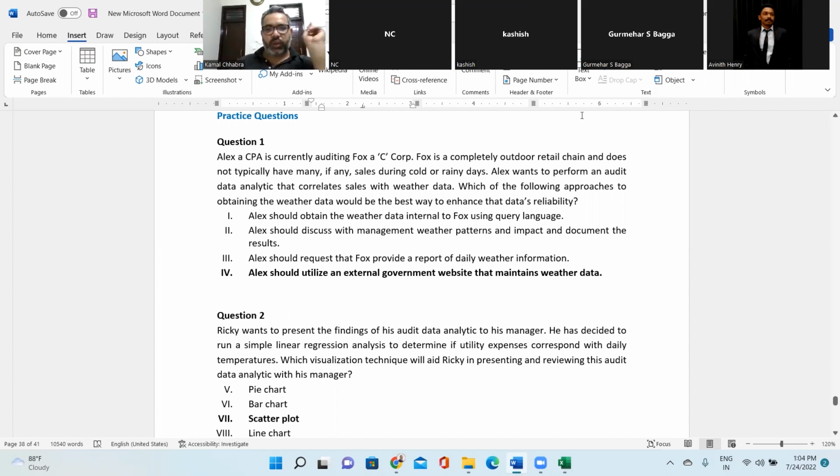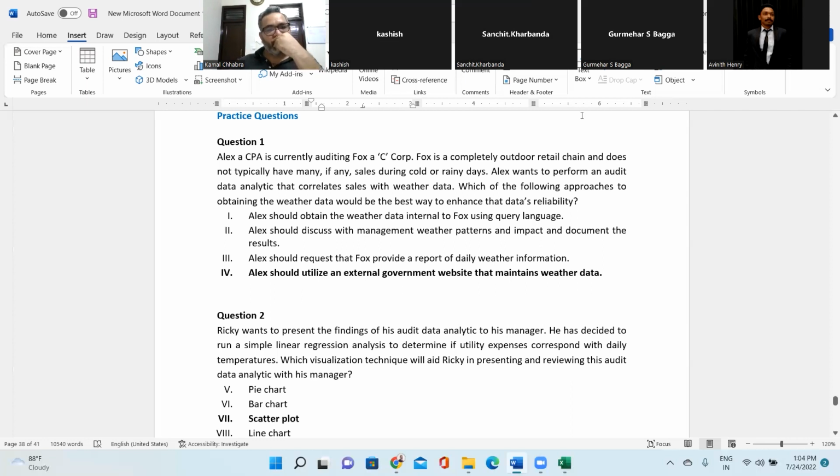So the second is an inquiry procedure you can perform. Third, Alex should request that Fox provide a report of daily weather information. So you can ask management to provide a daily weather report. Fourth, Alex should utilize an external government website that maintains the weather data. Which data is more reliable?